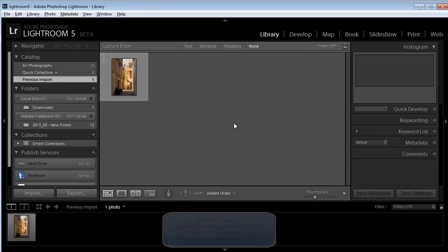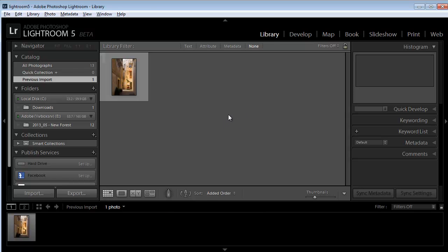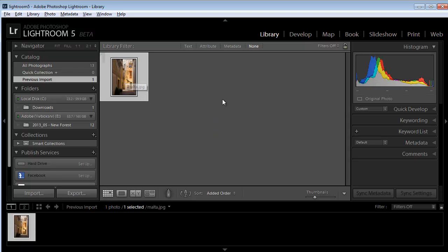I want to show you one of the most exciting new features that come into Lightroom now, finally. After all these years, we've been waiting for it. So here I've got this image open here. What I want to talk about is the new, enhanced, changed spot removal tool.